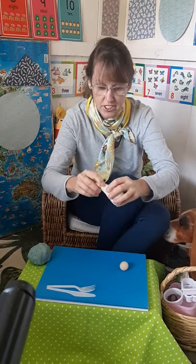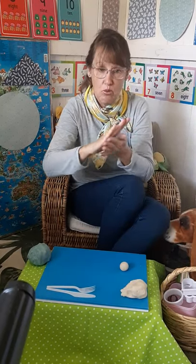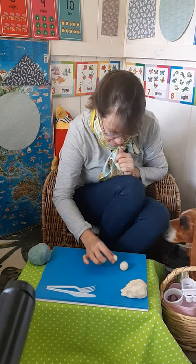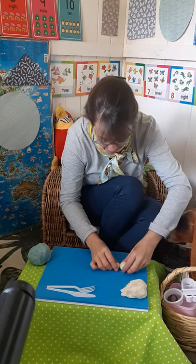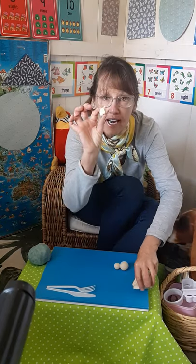Now, I'm going to take a smaller one because now his body is going to be smaller. And I'm going to roly, roly, roly, like that. Whoop! And there is a small one. And I'm going to put the small one behind the big one. Now, I'm going to take another little tiny bit.